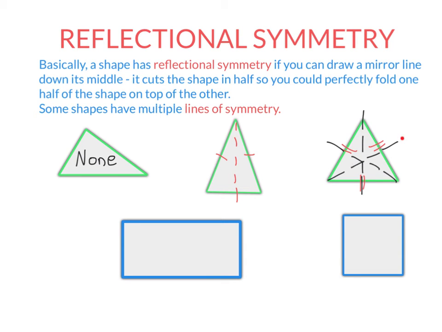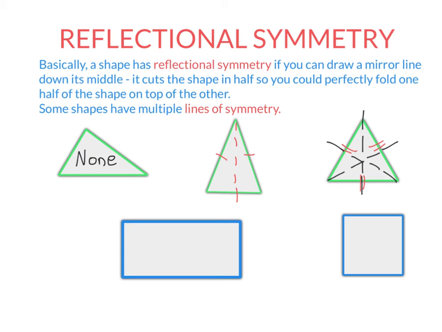And each of these lines is a line of symmetry because it cuts the triangle in half perfectly. In other words, if you cut it down here, this side of the triangle is a perfect reflection of this here. I've drawn it a bit rough, but if I use this as the line of symmetry, this here is a reflection of the other side there. This is like a mirror line.